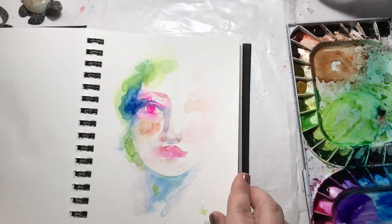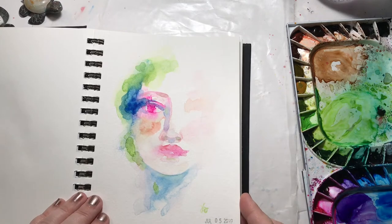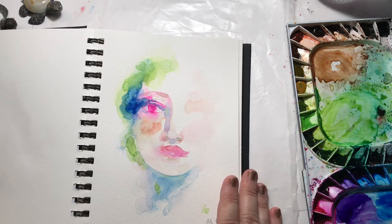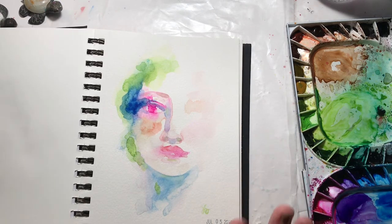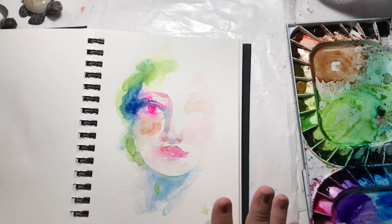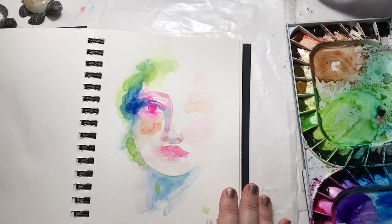Okay, so those are my first five paintings for Watercolor Month. For me, that's week one. I'm not planning on doing 31. I'm planning on doing 23, which is five paintings a week. And so I hope you have enjoyed this little look into some of my watercolor stuff.